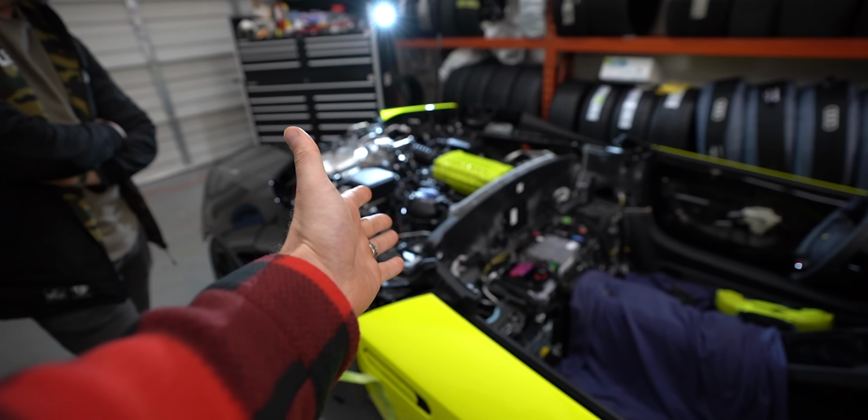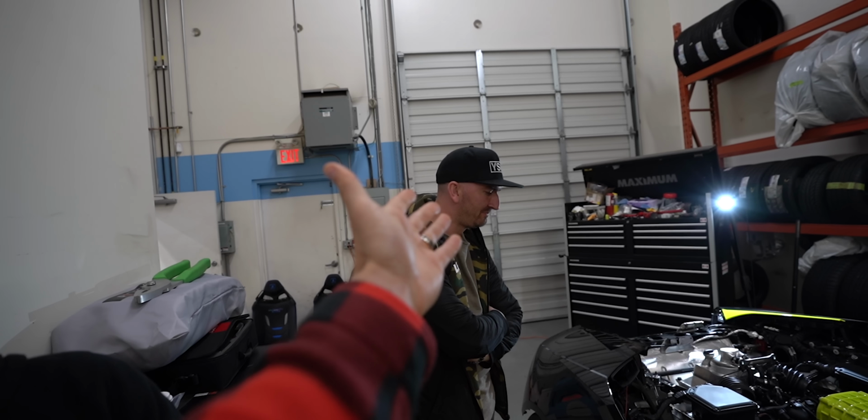These guys are working on it. Look at all the parts we got going on here. But we're gonna get out of your hair. We're gonna leave it in your good, capable hands. We'll be back for another update. Whatever happens, happens. We're gonna go and tattoo his head for the next 3 hours. Yeah, you are.